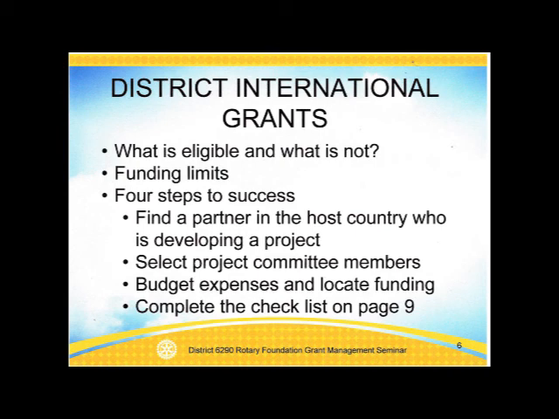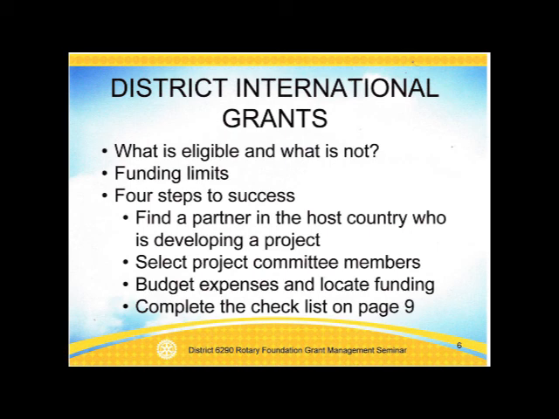Okay, let's have a look at the district international grant application. Please have the form in front of you as we go through the next parts of this webinar. This grant application is a bit more complicated than the local grant, but again, if you have any questions when you get to it, just call the grant committee for help. We'll be happy to help. Like the local grant application, much of this application is quite self-explanatory, but there are some points to focus on. On pages 1 and 2, there is a chart detailing what is considered eligible and what is not eligible for a district international grant. Please read this carefully. Ask if you have any questions.